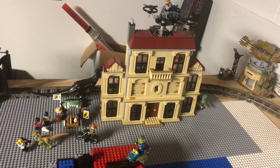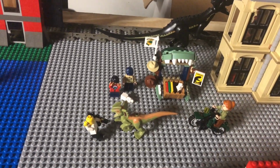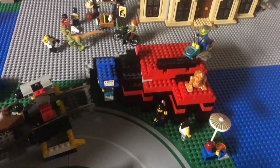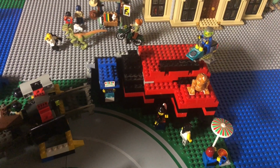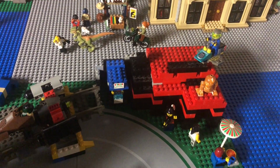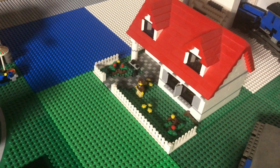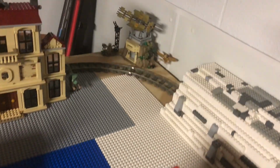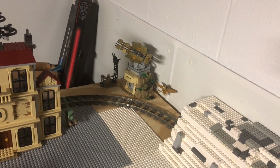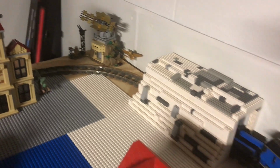You can see in the corner we got the mansion from Jurassic World, with one of the dinosaurs chasing a camera guy. This was a pizzeria, a restaurant type thing that I built, but I think I'm going to tear that up and build something a little more compact, just to fit along the storefront here. Got a house. The weird radar building, the new Wonder Woman set. I ended up finding it early at my Walmart, so I picked it up.